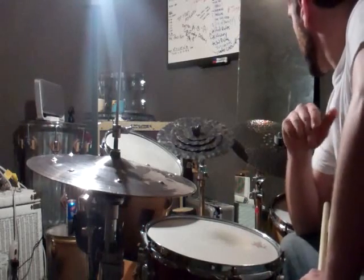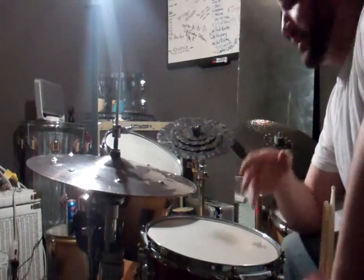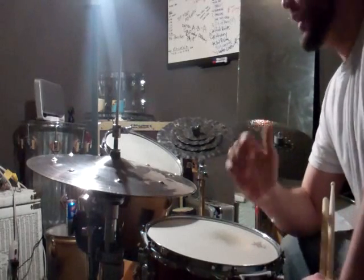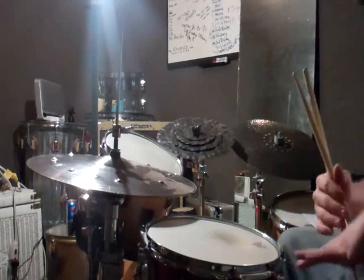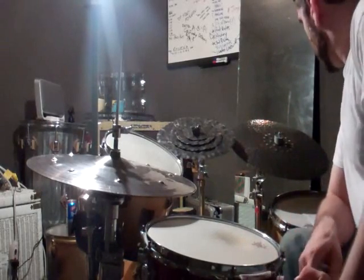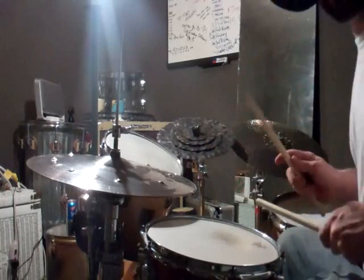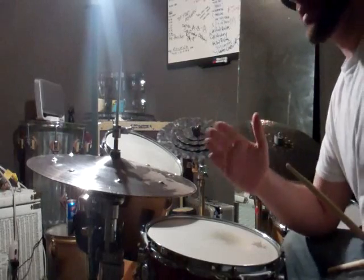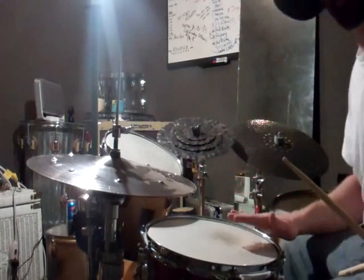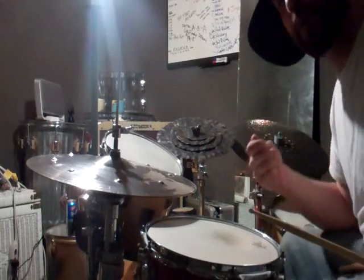Now I should mention that there's ghosted notes in this groove and then accented notes. Basically, the 2 and the 4 are accented and everything else is ghosted on the snare. Okay? So when you're figuring this stuff out, you could start without the dynamics and just figure out the sticking and the notes. Once you're comfortable with the groove, then you can start to focus on the dynamics and keeping the notes ghosted and accented. First, just get an understanding of the actual pattern that we're playing.